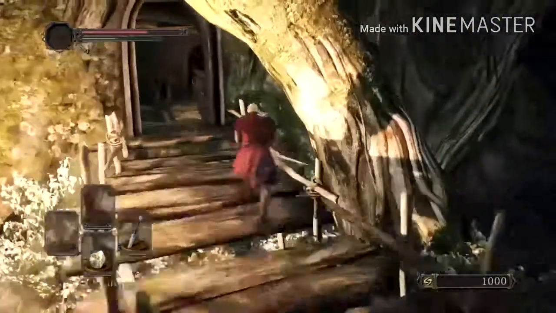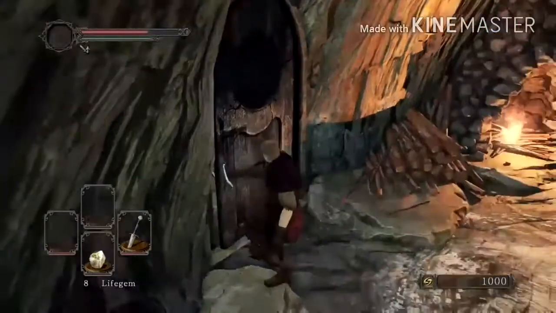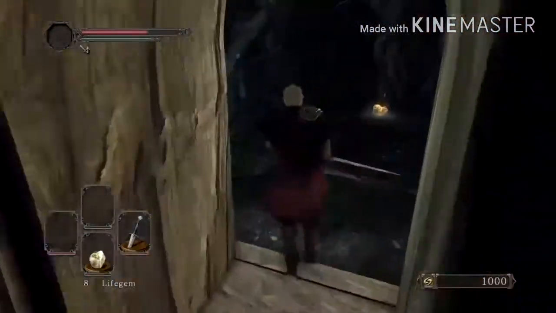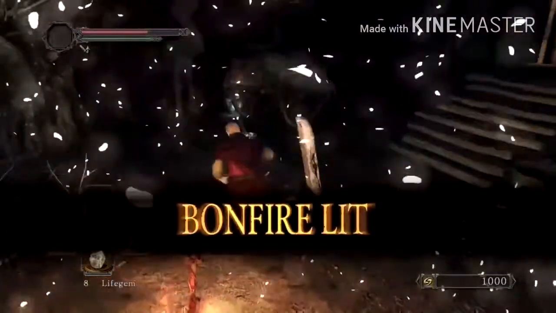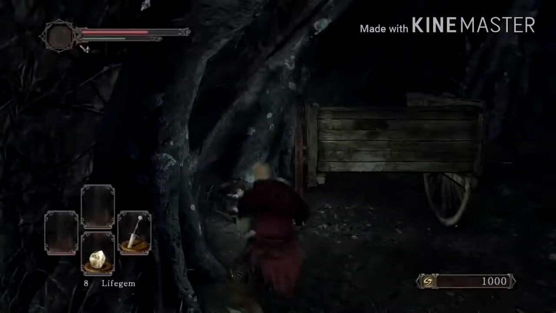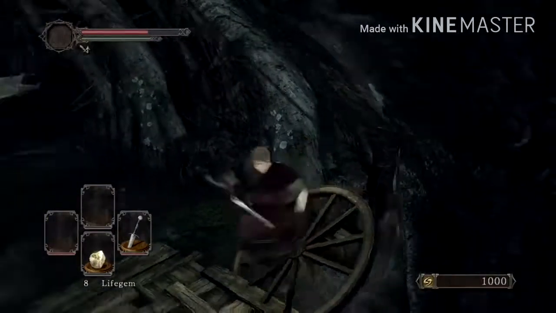Now you're going to come back into this building and go out the door. I told you to wait. And when you come out there, there's going to be a bonfire, and you're going to rest there. So later on you can come back and you can reset all your stats. Here, there's going to be a soul of the lost undead.